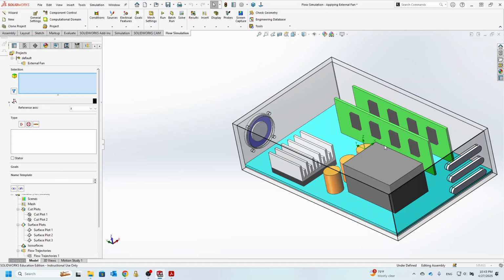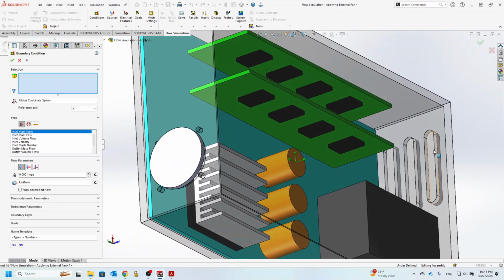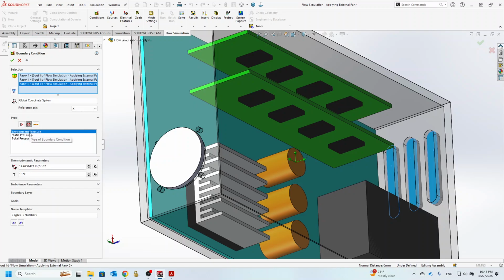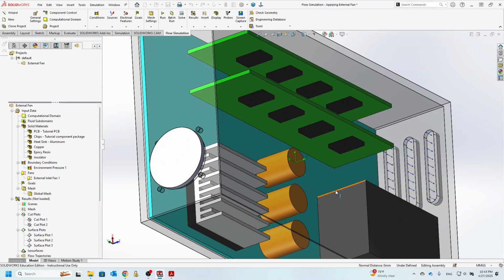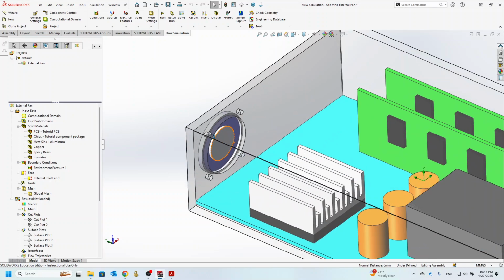So right click and then you're selecting the inside faces of these leads, and then you are seeing that this is going to open to the environment pressure, which means 14.7 psi and 10 degrees centigrade. Okay, so we have the boundary condition. You don't need to define any inlet velocity or anything. You put a fan and it takes care of that.